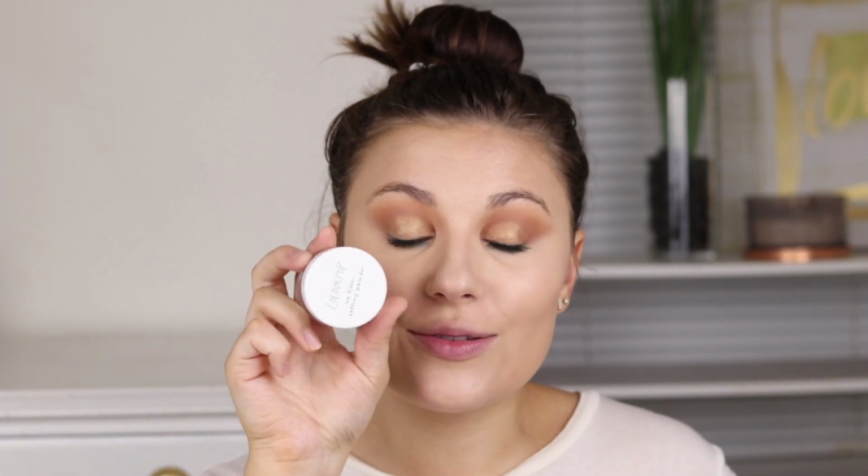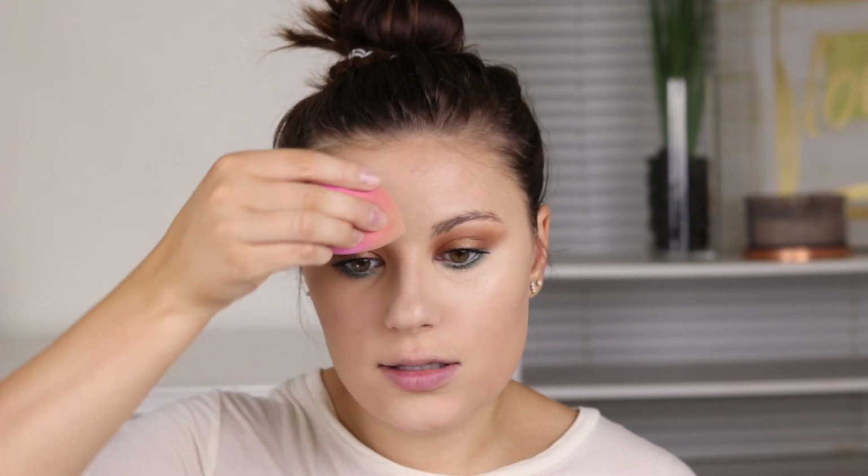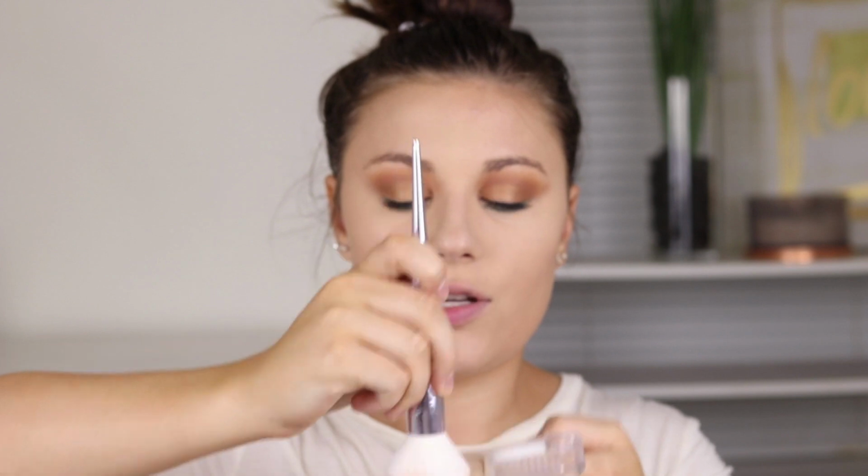And yes, I am still using the Colourpop No Filter Setting Powder. I've been loving it, especially with setting only my under eyes for certain foundations, but today I'm gonna set probably the whole face. So I like to set this area with the sponge, and then everywhere else I'll set with a light hand and use a brush. Okay, I lied. I'm not gonna set the whole face with this powder. I'm actually gonna use the Maybelline Better Skin Powder in the shade Warm Nude 30. So I'm going to take this one from Wet n Wild, same collection as the other stuff, and set the whole face. Now I'm going to use a bronzer with this brush from EcoTools.